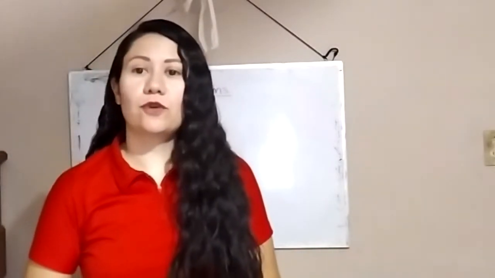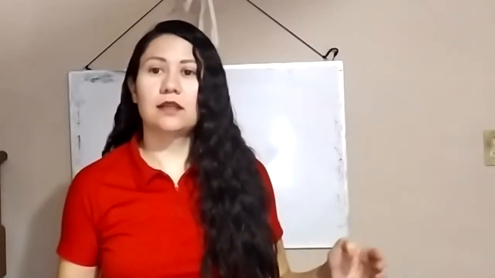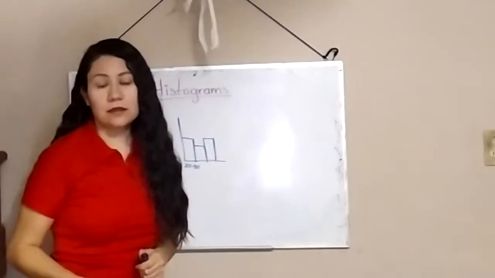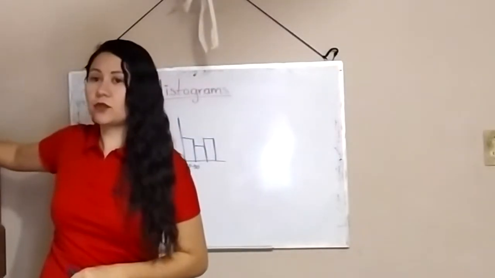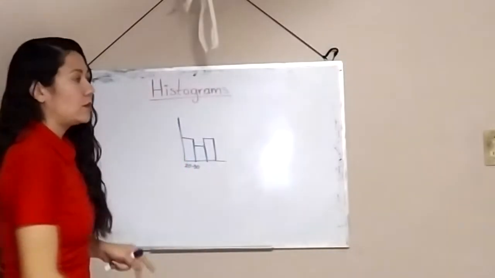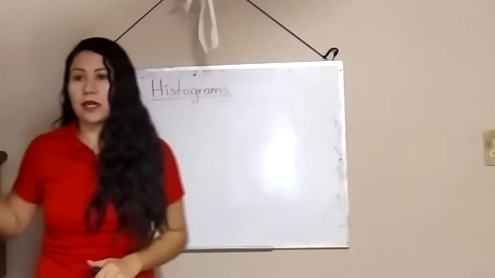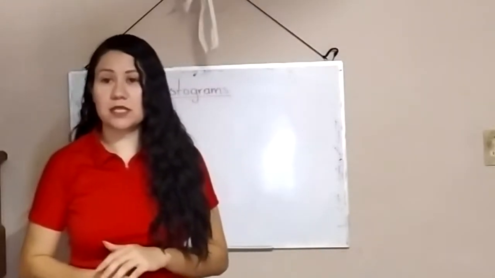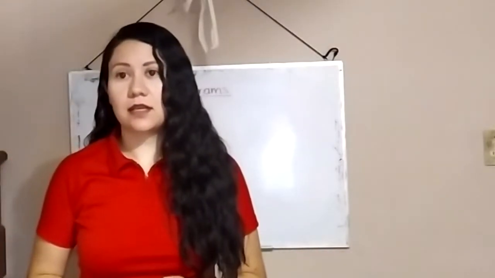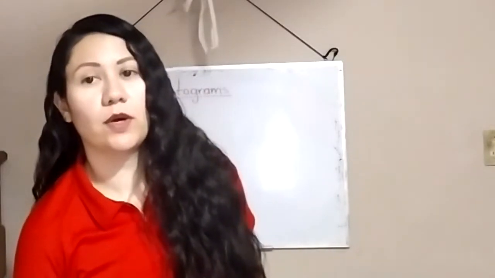It works for when you have too much data to make a normal bar graph. First we are going to interpret data that we see in a histogram, and for that we have our presentation. In skill check 1 there is a graph and it's asking us some questions about it.